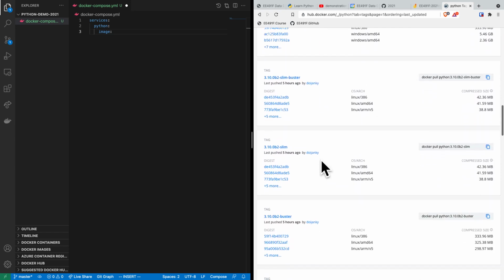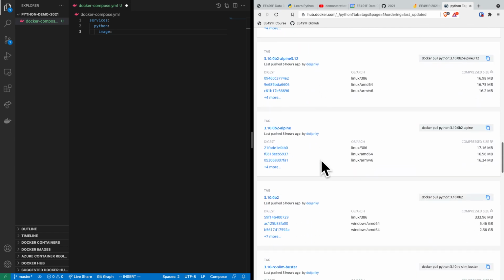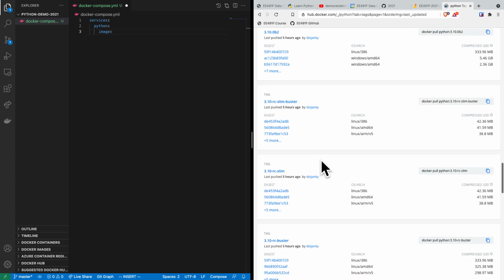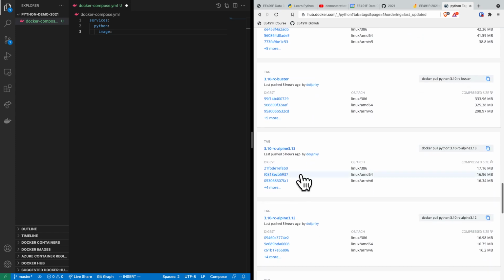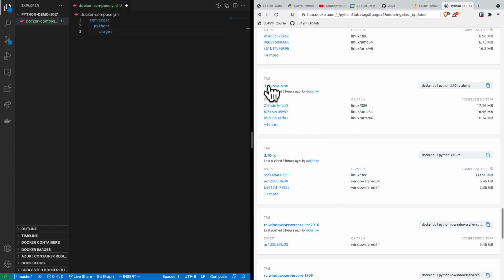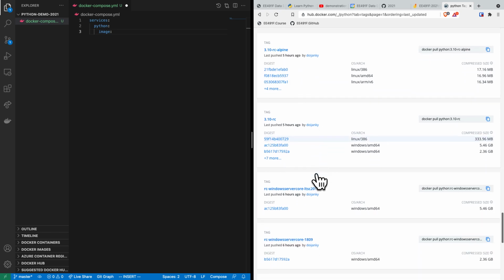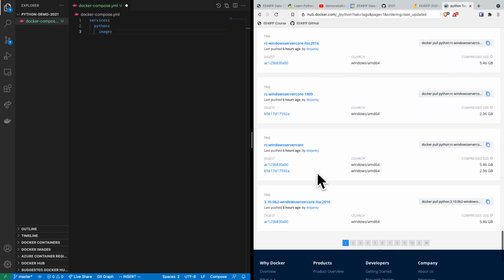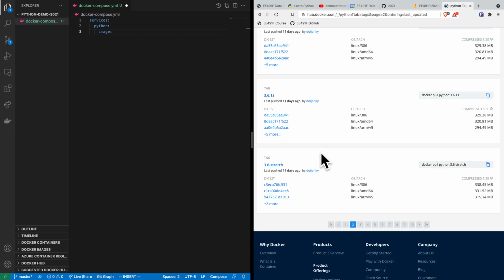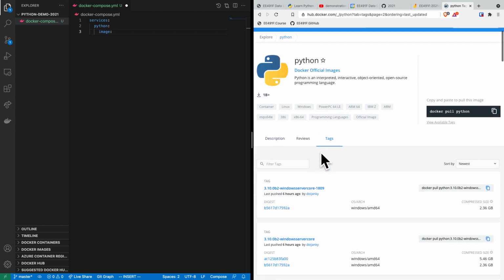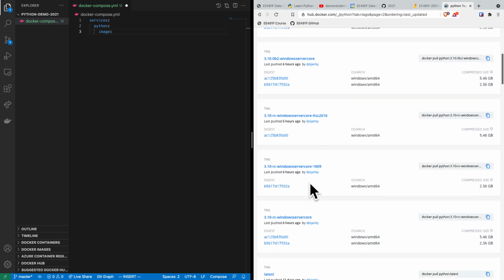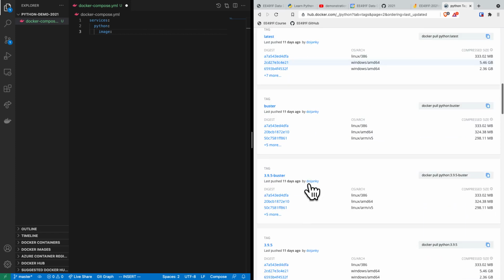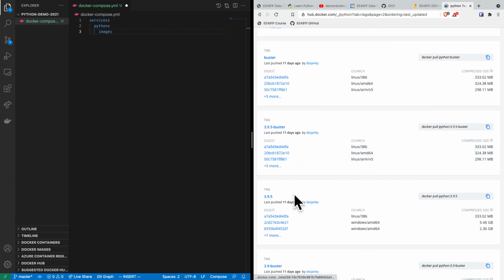Sorry for my dog. Let's see, 3.10 RC is release candidate. I'd rather just use something stable if possible. 3.9.5 sounds good. 3.9.5.